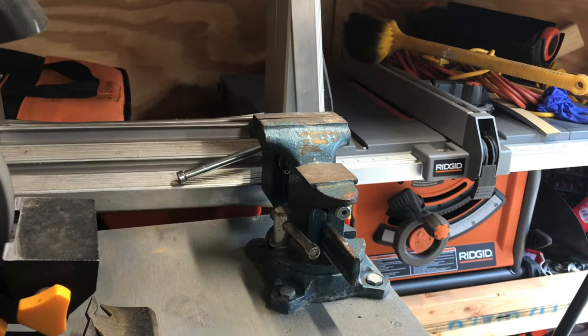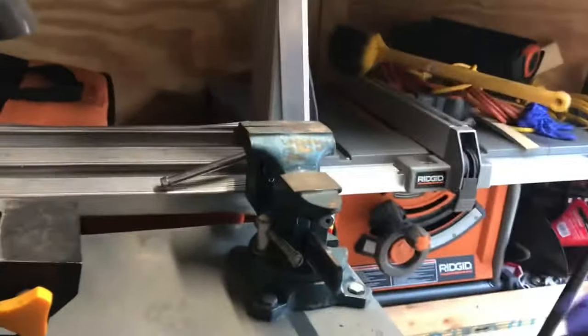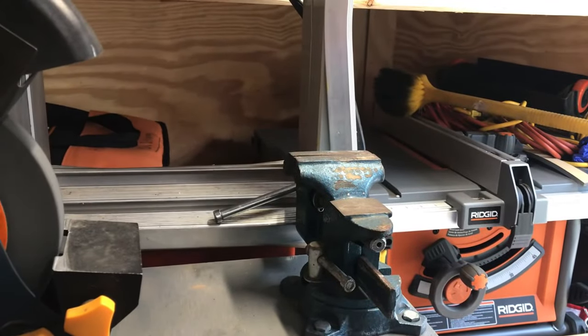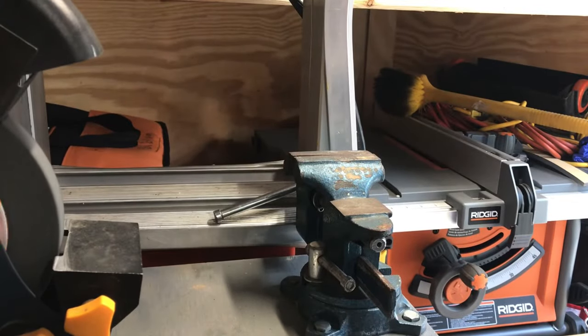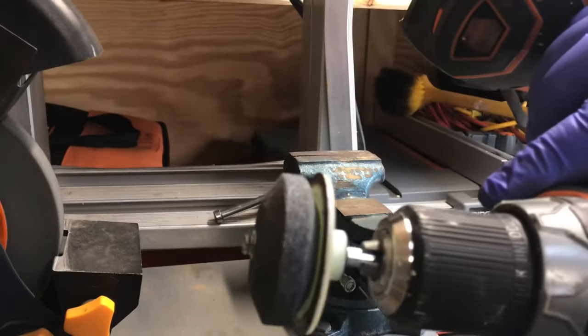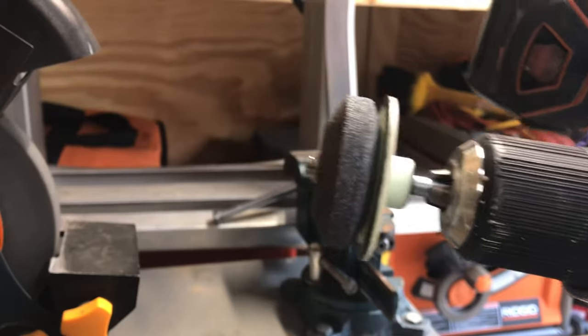One other thing I want to try for all the do-it-yourselfers out there, or somebody that just clicked on this link to find out how to sharpen a blade and they don't have that grinder, or they don't have certain tools, what you can do is you can purchase this guy. It goes on the end of your drill. It's about $5 or $6, I'm not sure.